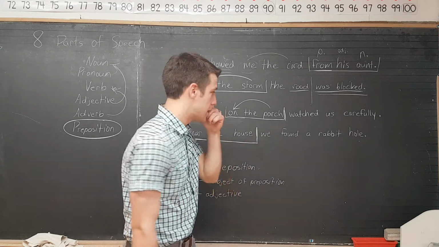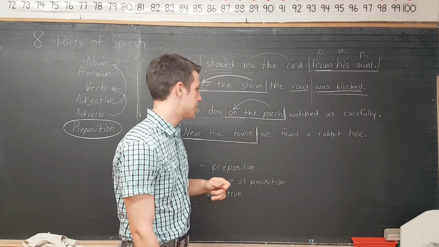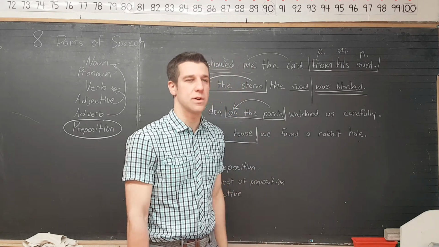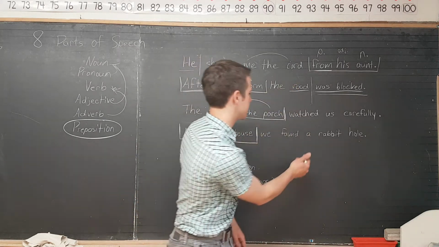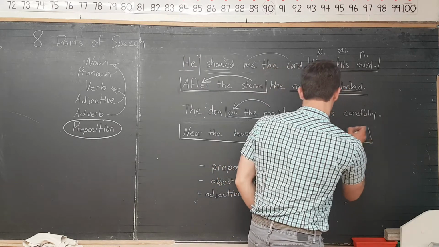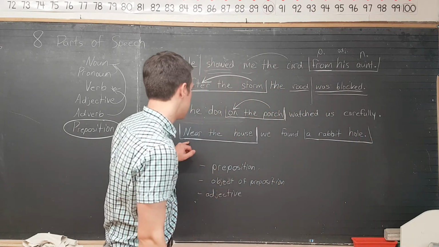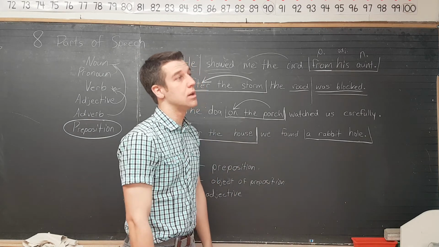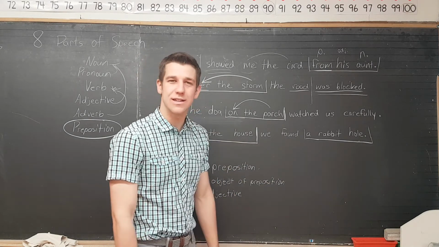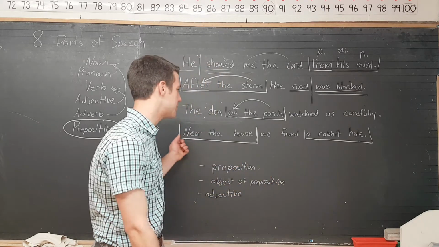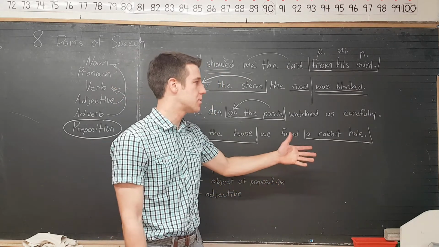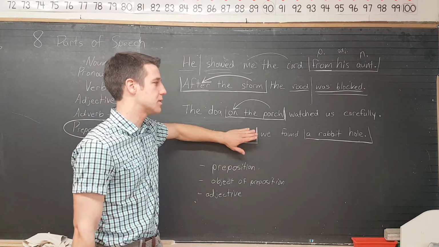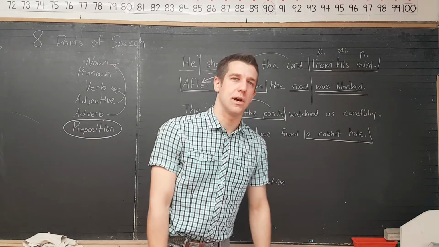wrong one. I don't know how you could come up with this, but let's say you had "a rabbit hole" as your prepositional phrase. You think, yep, that's a preposition. A rabbit hole. There we go, a prepositional phrase. Now you could take that away and say, near the house we found. Waiting for the rest of the sentence, right? It doesn't finish. It's a fragment. Near the house we found what? So ask yourself, does it make sense even if I take this away? That's maybe one trick to help you find prepositional phrases.